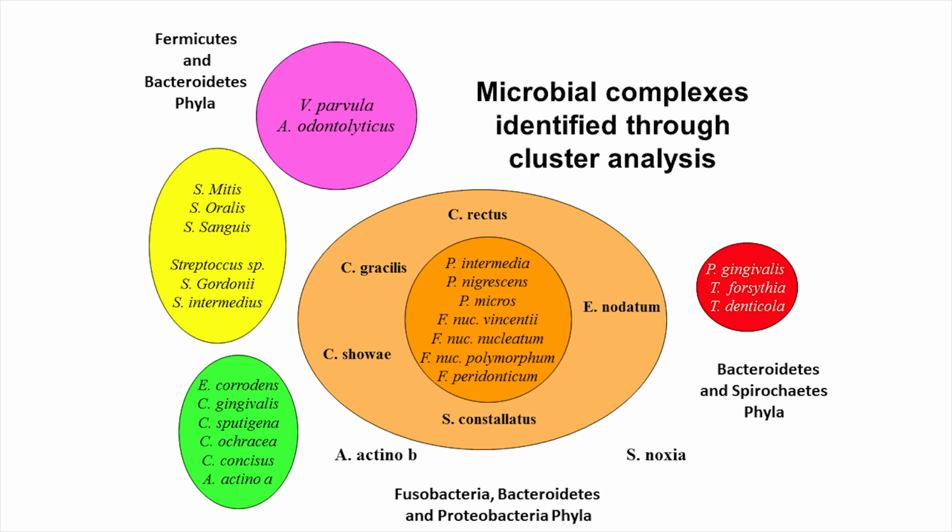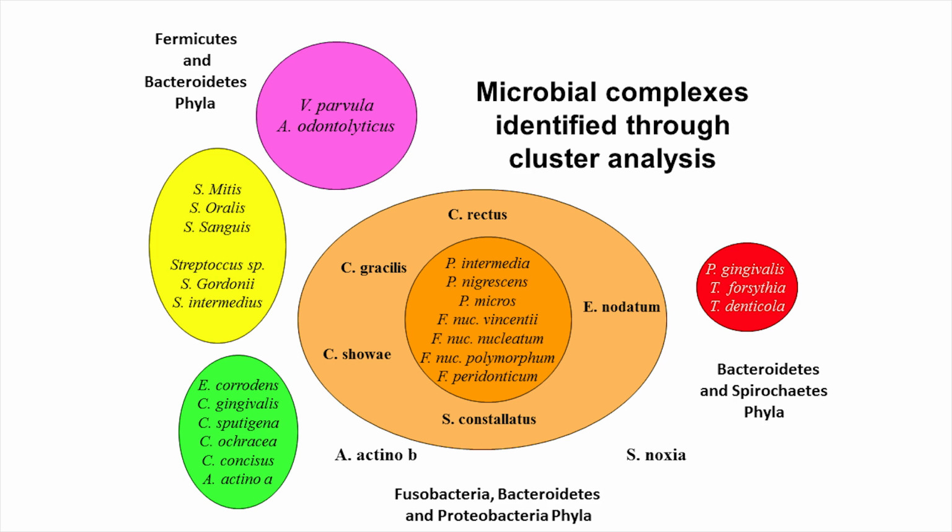The same applies to the yellow encircled organisms and the green ones, where if you find Strep mitis in the yellow circle, for example, you're much more likely to find the other streps present. And in the lower green circle, Eikenella corrodens, if you find that in this firmly adherent layer, you're much more likely to find the various species of Capnocytophaga. These represent the first organisms that colonize the subgingival space, and they are the firmly adherent types of organisms.